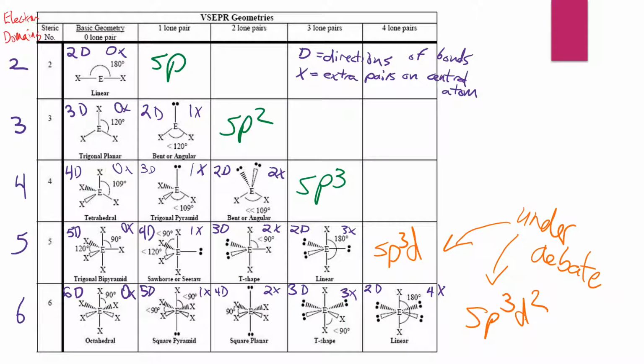Alright, here is the VSEPR geometry sheet that's in your notes. That's valence shell electron pair repulsion. Again, valence shell electron pair repulsion. So pairs of electrons repel other pairs of electrons to create these shapes, and they always maximize the distance between the shapes. You do need to know the angles of every single thing up here. Oh my goodness, lots of angles.